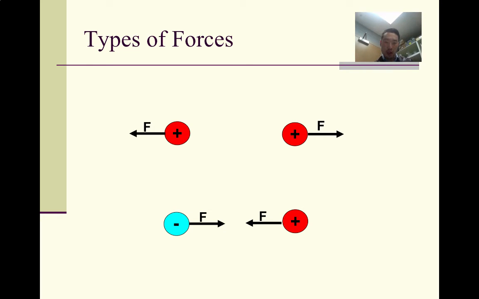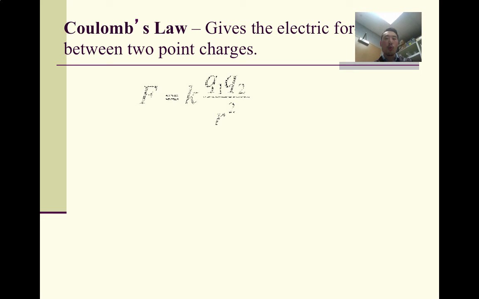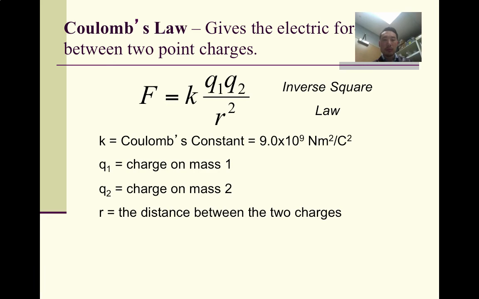You need two charges, minimum of two charges that are separated by a distance. And we can write that in a formula like that. That k is what we call Coulomb's constant. I'm going to explain that to you in a bit. Very important to understand the relationship force has with the distance away. As the distance between the two charges increases, the force decreases. It gets weaker. And we call that the inverse square law. And I'll show you a graph that explains that in a little bit. Okay?